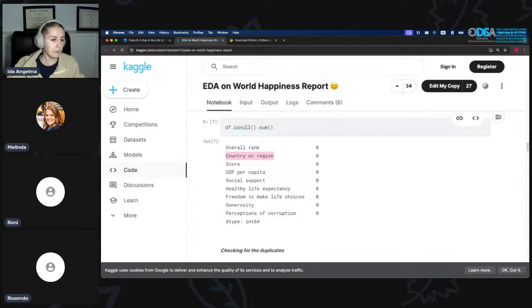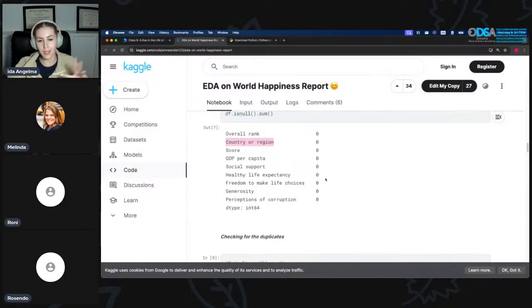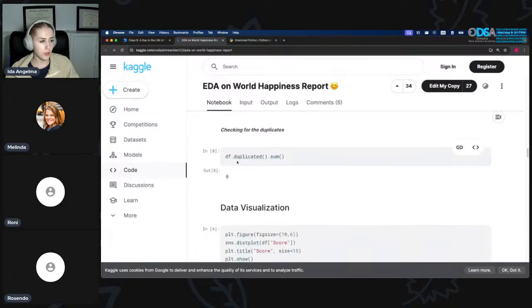But like if the GDP per capita, you probably can't really do a mean because countries are different, but you could probably look it up. But for your data set, if you think there's a way to retrieve the null values, you can put a little note, hey, this will be my recommendation to fill null values if they were in the data set. Checking for duplicates, no duplicates. And again, if there were duplicates, we would get rid of them.